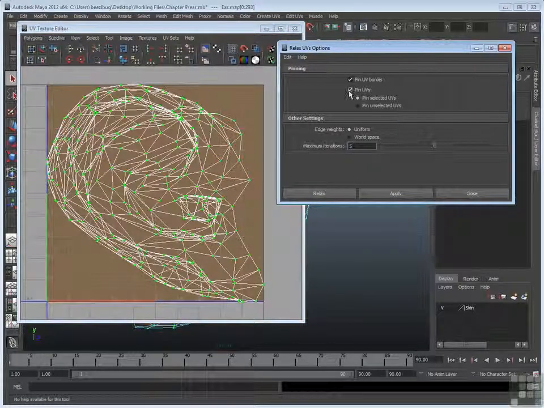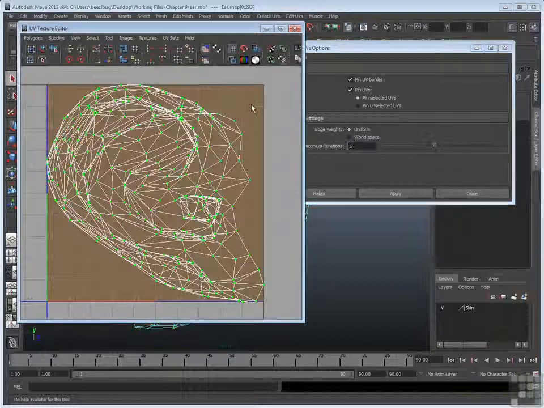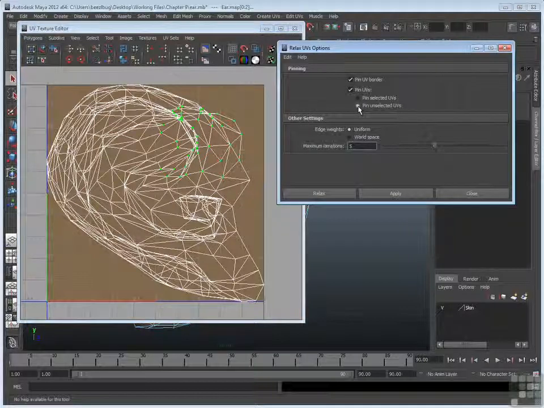You can also pin UVs. If you switch to pin UVs, what it does is it either pins the UVs you have selected when you apply the tool, and that could be any group of UVs or UV points, or you can pin unselected. So if you want to select a certain area of UVs, like for instance, maybe this area right here, and make sure those do not move, you would click on pin UVs and say pin selected UVs. The opposite of that would be to pin whatever you don't have selected. You can have both pin UV border and pin UV selected. It's up to you. The pin just makes sure that those particular UV points do not move. I'm going to actually unclick this and just keep pin UV border.